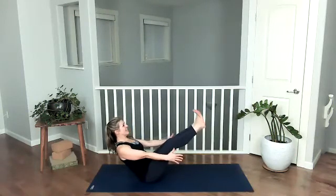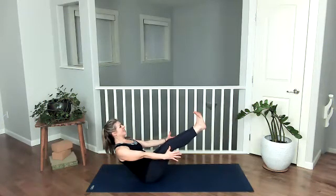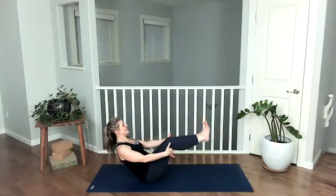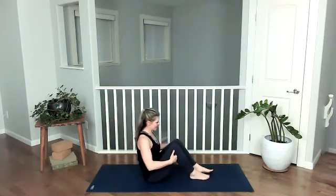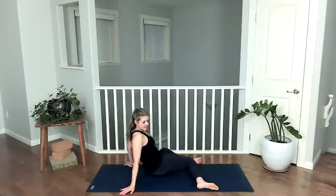Make it harder. Take the legs up straight. Keep holding. Keep breathing. We're almost there. And then slowly release up through the knees. And then take your feet back down towards the ground. Take your feet wider than the hips and windshield wiper knees side to side.